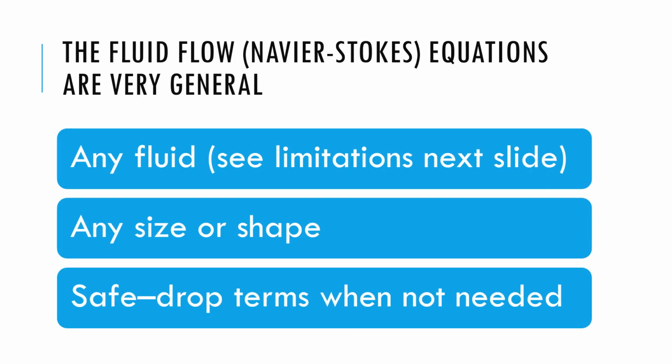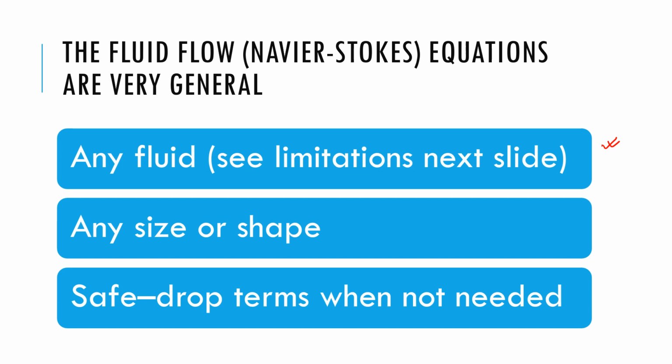Because it's very general, the equation is valid for any fluid as long as it's Newtonian. So it wasn't derived for any one type of food or something. Now, when the fluid is not Newtonian, then of course we need to make changes. That's discussed in the next slide. Now, we also did not derive this for any particular geometry. So it's valid for any size or shape, whether it's continuous flow in a pipe, or fluid flow in a container. It's valid all the time.